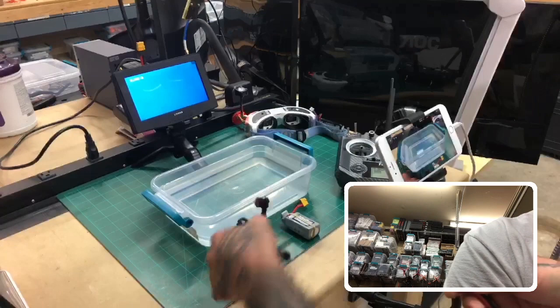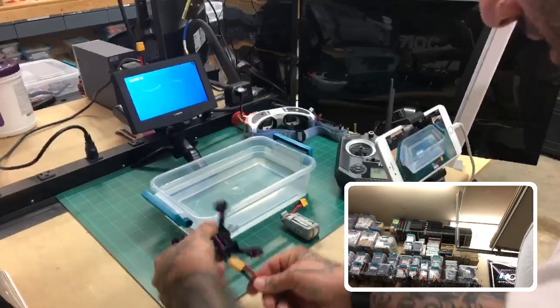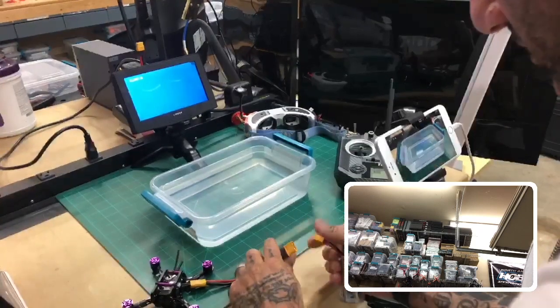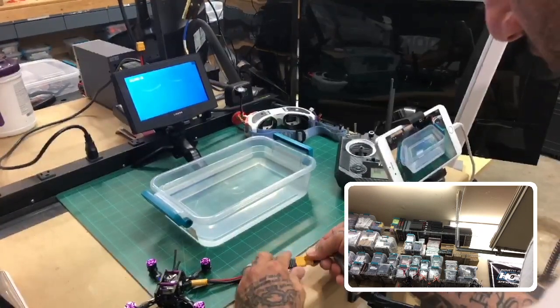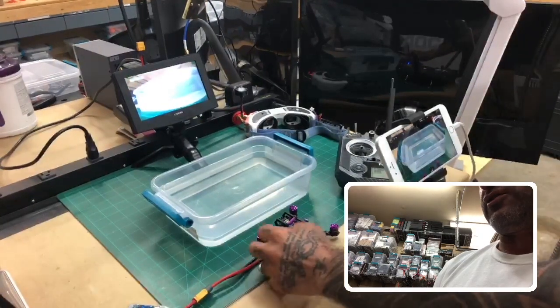I'm going to go ahead and get this ready. I'm going to plug in the cable here. All right, and that should hold. I'm going to go ahead and power this up, and hopefully we should see some video take shape here. If you look at the screen, there we go. So we've got our screen.